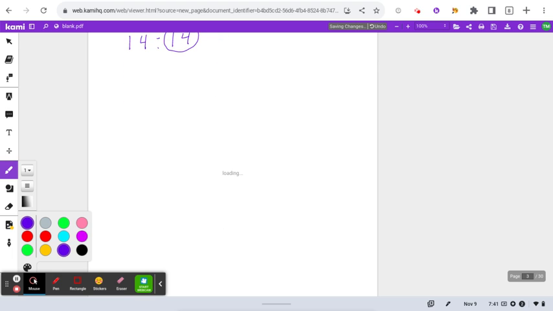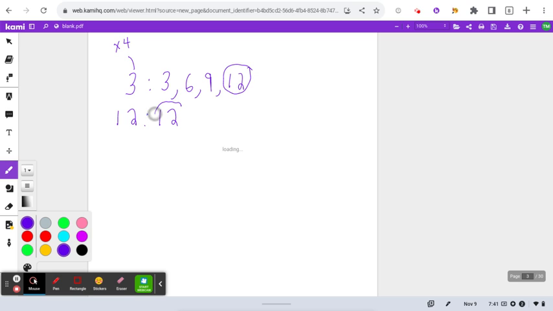If you had different numbers like, let's say, 3 and 12, this might be a little more difficult. You'll have to go further with this one. You know 12 times 1 is 12. Now some of you can do this mental math and know that automatically 3 times 4 would give you 12. But let's just go ahead and list out the multiples. 3 times 1 is 3. 3 times 2 is 6. 3 times 3 is 9. 3 times 4 is 12.